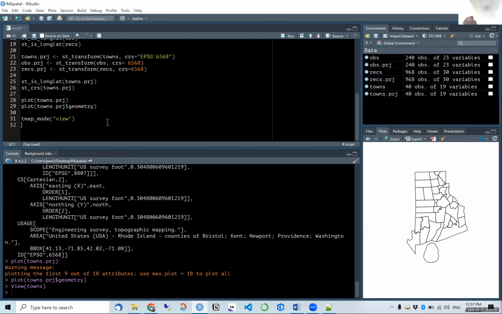Ours is not very cool, because when we use a JS program, you can do some interaction, like I want to click on this polygon and see what kind of information is there. So how can we turn R into a JS-like program? That's what many people want to see. For that case, we're going to be using the tmap package. So now tmap_mode, and let's pass in view. View is going to turn tmap's visualization functionality into an interactive mode.